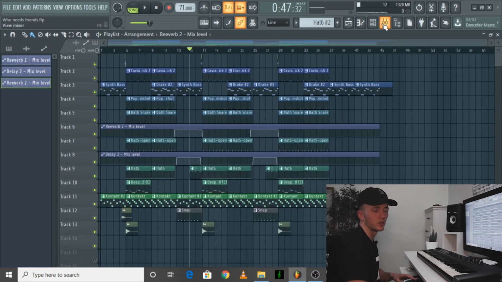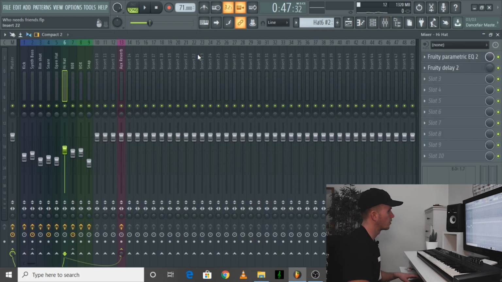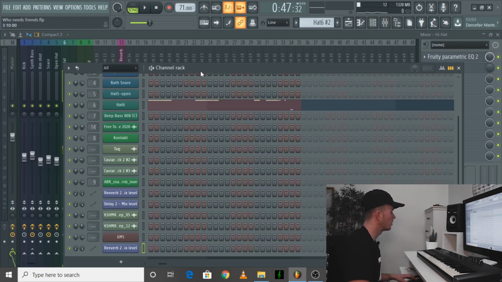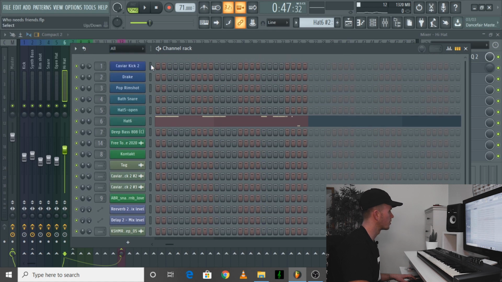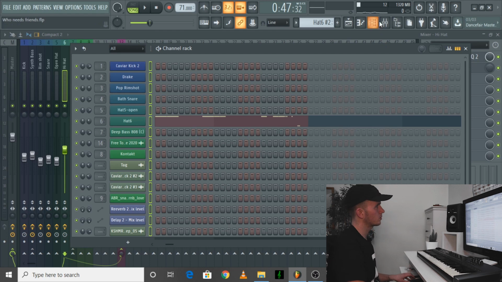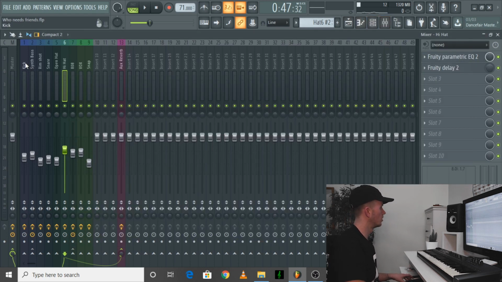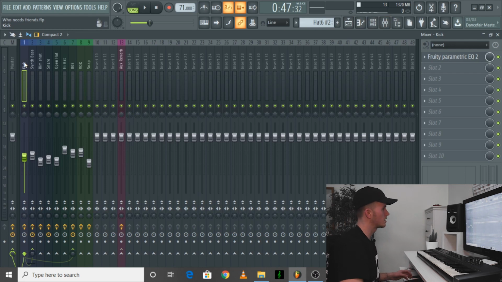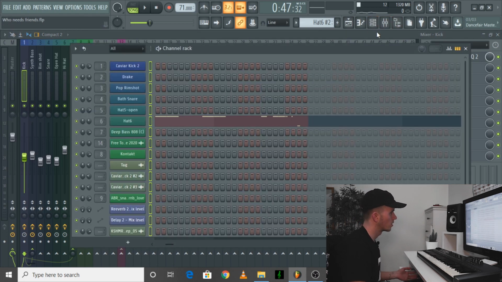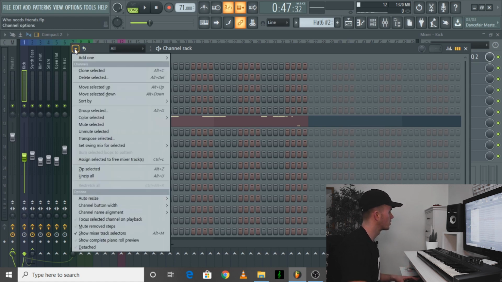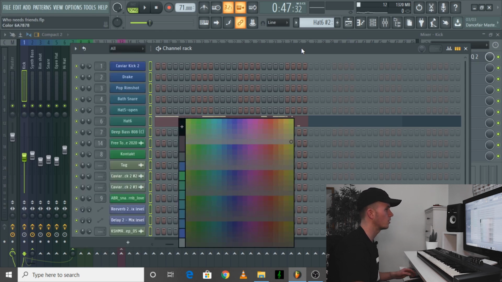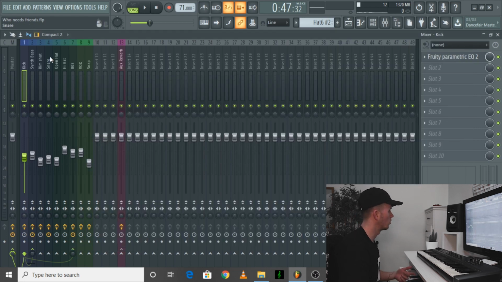So once I had all the elements that I wanted and arranged everything, I sent everything to the mixer channel. And to do that, all you need to do is highlight everything. You can just click and drag, which is probably the easiest way. Go into the mixer channel, click on the first one, and then it's Control, Shift, and L. And that sends everything to the mixer. If you wanted to add the color like I have done, you have everything selected first, click the arrow down here, color selected, and then gradient, and then you can choose the color that you want and then send it to the mixer track so all of the colors match.